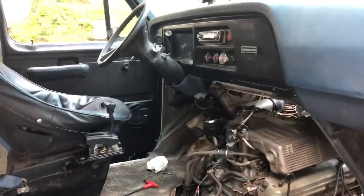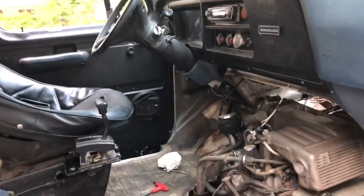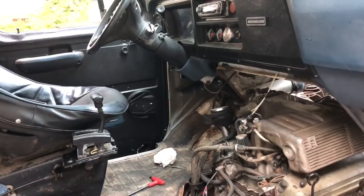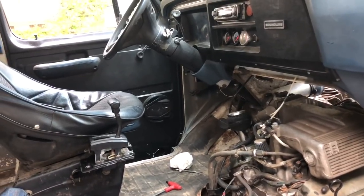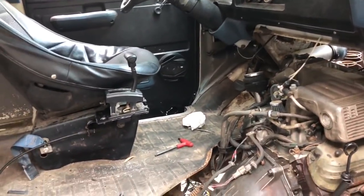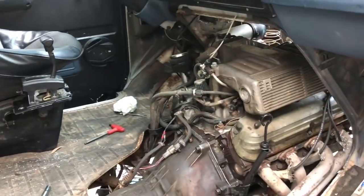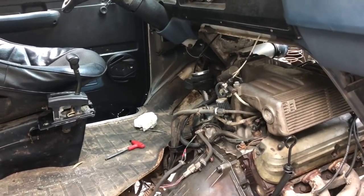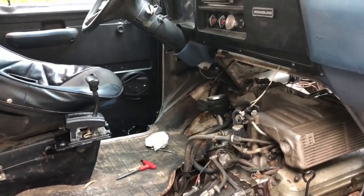Oh, sorry, guys. Here we go. All right, we still got to run the toggle switch and check all the fluids and test fire it. And so we're getting close. Yeah, we're still in the working stage. So other than that, we're real close. So we'll be back in just a few minutes.